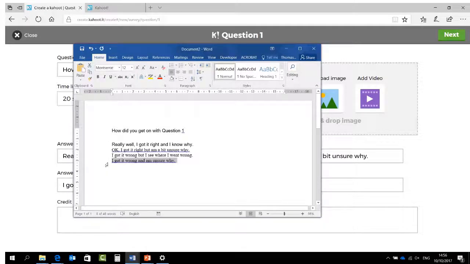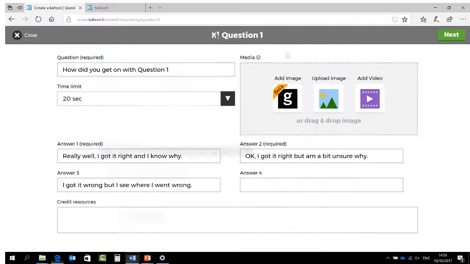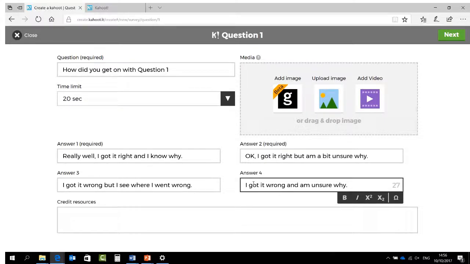And then I suppose the most important one here from a teacher's perspective: I got it wrong and I'm unsure why. If you saw that a lot of people got question number 5 wrong, that tells you as a lecturer that it's maybe one to go back over at the beginning of the next class. And remember, when going over it, let them know it's because the students themselves said they had difficulty with it. Feed that back to them, and that encourages them to engage with this. So there are 4 answers.